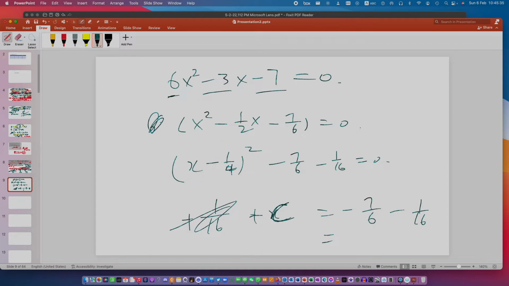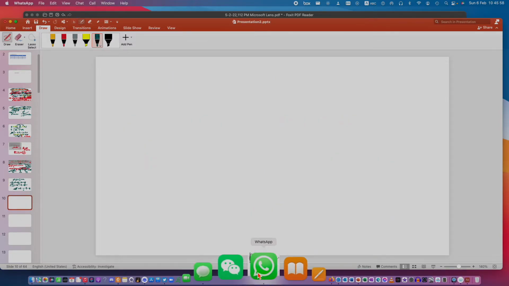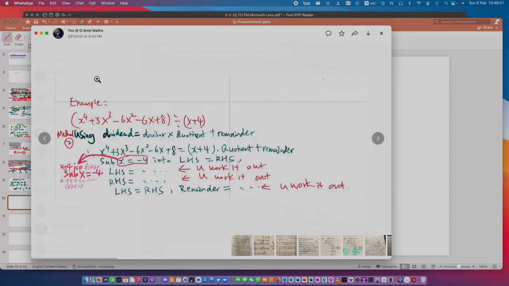So I delete the 6 here because there is a 0 here. If this is not a 0, if this is y, can you delete the 6? No, you cannot. So you cannot take out the 6. You need to continue, so you give it a bracket. Actually, you have to sub in back later if it's y. Okay, good.